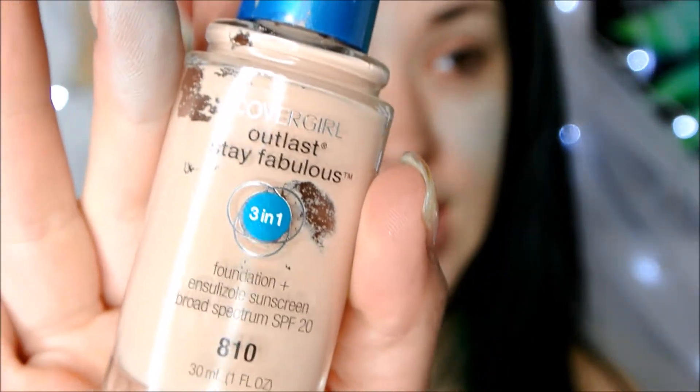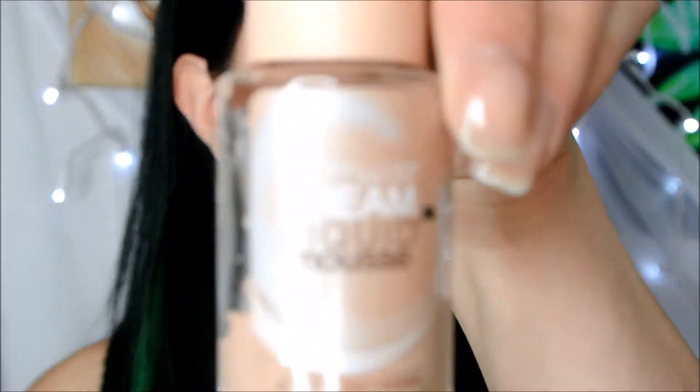And now that we look thoroughly crazy, I'm just going to apply a little of my favorite foundation. I'm going to use my CoverGirl Outlast Stay Fabulous foundation. This stuff is easily my favorite drugstore foundation. I used to love the Maybelline Dream Liquid Mousse — that was the stuff I used literally all through high school — but this stuff is amazing. If you guys get a chance, definitely try it out. It lasts all day, the coverage is great, and it's only like $12. So that is just one layer, and now I'm just going to go back with a little bit more and just kind of touch up some problem areas and make sure it is a full, even coverage.